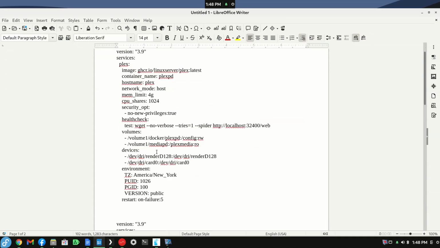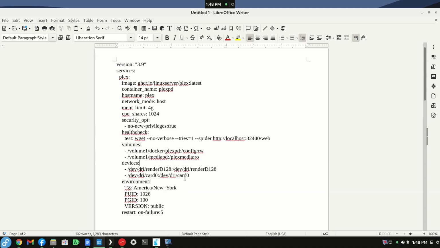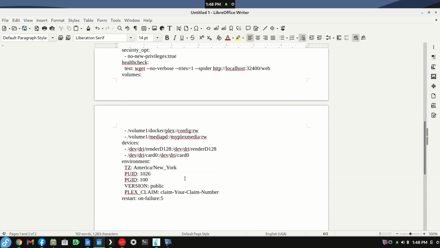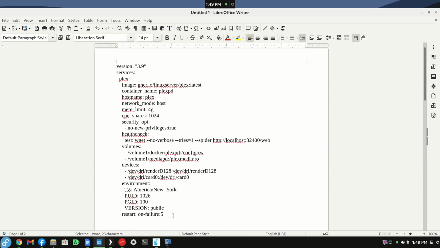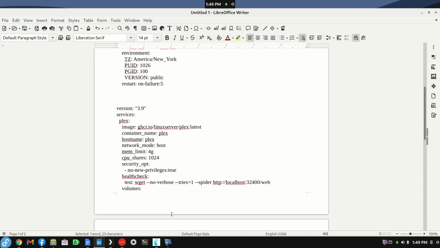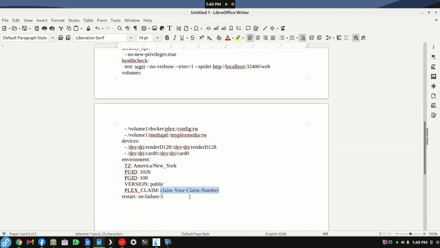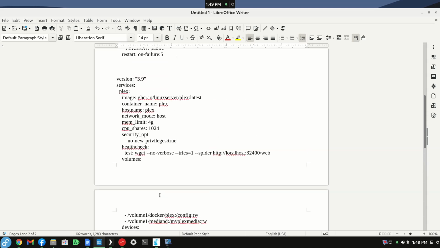So this is what I use in Portainer to start the container up. And it's basically exactly the same as what I had been using. It's exactly what my test server on my older DS1019 uses. The only thing I didn't include is the PLEX CLAIM number. And of course I don't want to show that to the world. So that would be here, and this is missing that. So I'll leave this on the screen for a second. It's just down at the bottom. It's the second to last thing.